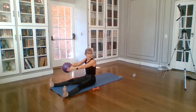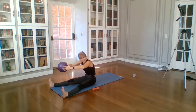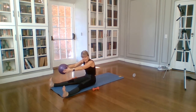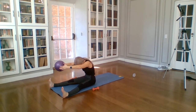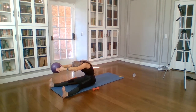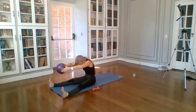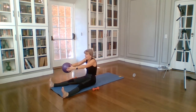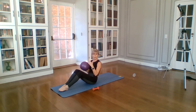Inhale as you come up, up, up. If you're like, oh my gosh, that's hard, you're doing it right. If anything in Pilates, what I've come to realize, if anything seems easy, it's not being done right. Exhale forward. Inhale up, and we'll just do one more. And then we'll inhale up, and we'll melt those shoulders down. Bend the knees, and we're going to slowly bring it back down.